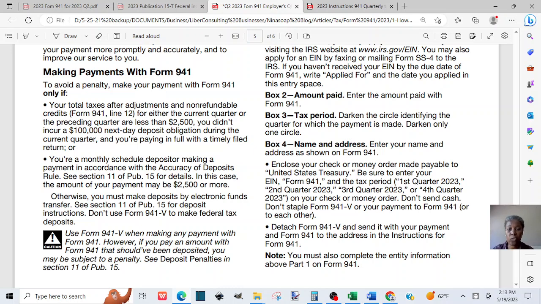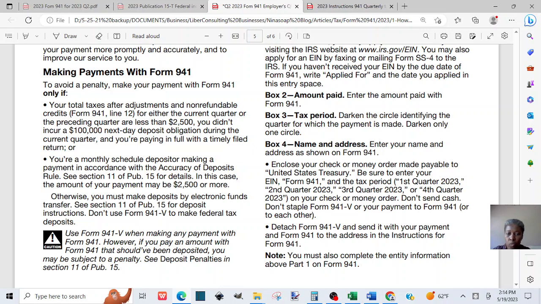But anyway, on the check or the money order, you will need to make it payable to United States Treasury. In the memo section, you will put Form 941 quarter 2 2023, and make sure you put your business EIN on the check as well.